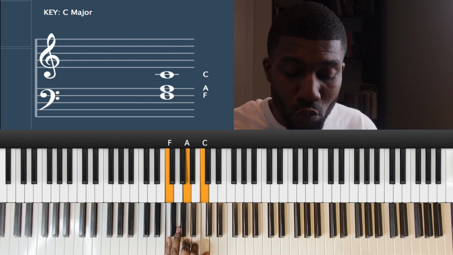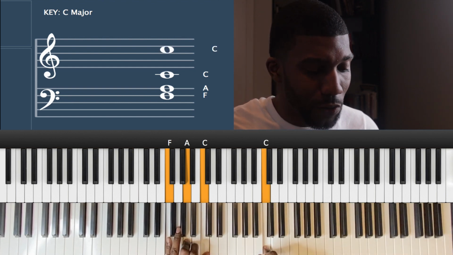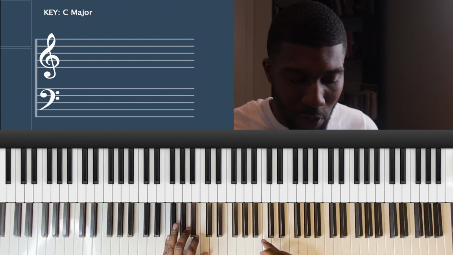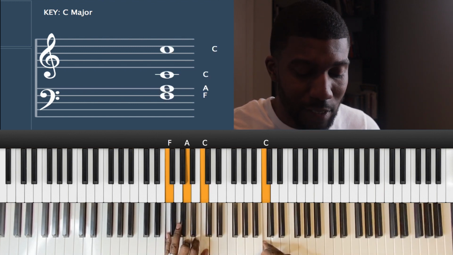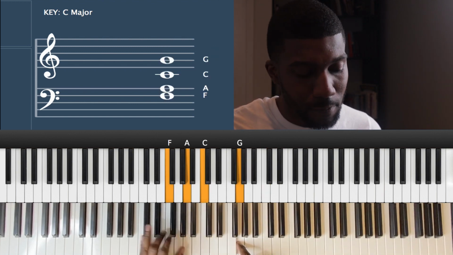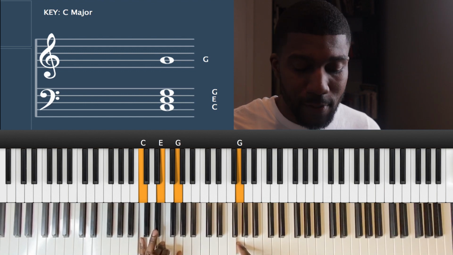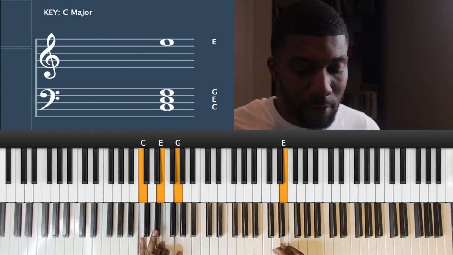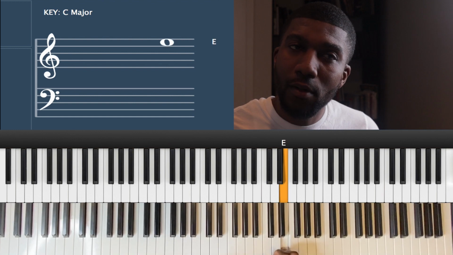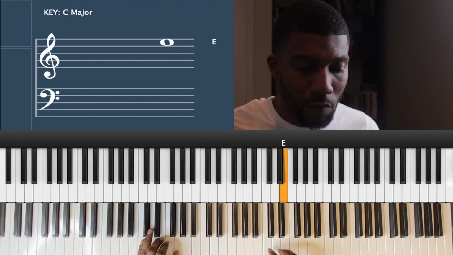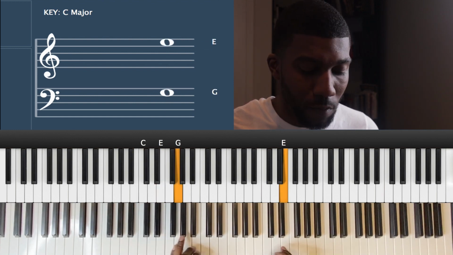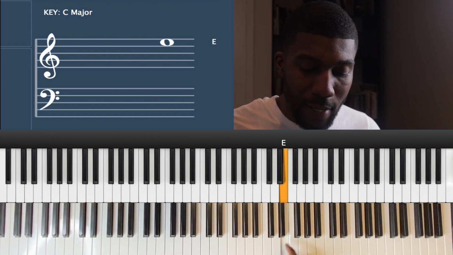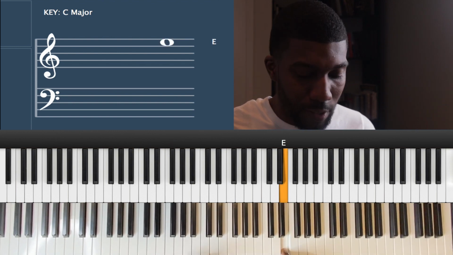All right, so that goes with the C major chord. That F major goes with the C. All right. Can I move? Which chord has E within it?